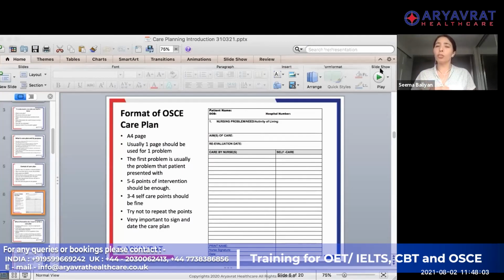Now, shortness of breath: you do not want the patient to be short of breath for 24 hours. Whether you nebulize the patient, give oxygen, or whatever you give, within a maximum of 4 hours the patient should be better. So you put the aim such that within 4 hours the patient should be feeling much better with shortness of breath. 4 to 6 hours, or definitely within 8 hours, they should be feeling much better. For pain, you will wait at least to give 2 lots of painkillers for the pain score to come down, so probably you will give about 8 hours for the pain. If it is anxiety, you can give slightly more time, that the patient will be less anxious in the next 12 hours or so, because the patient is anxious because of the shortness of breath.